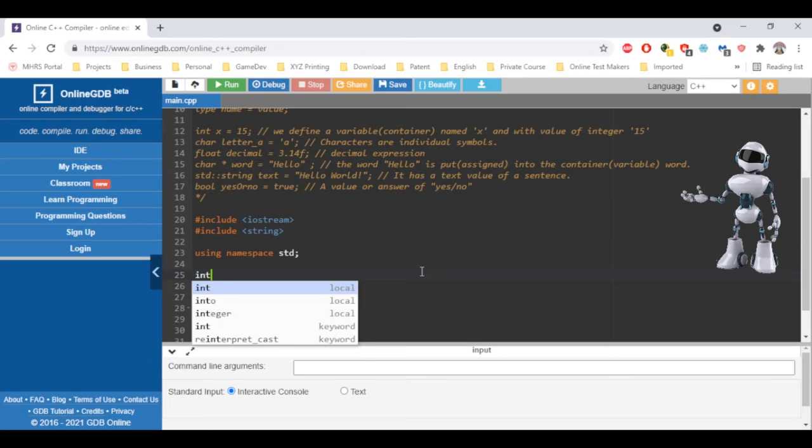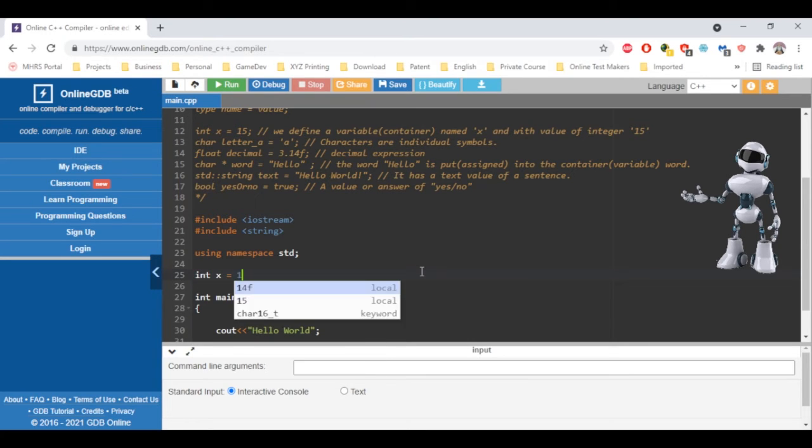First, it's an integer x, it is 15, and you can interact with this just like with integers.